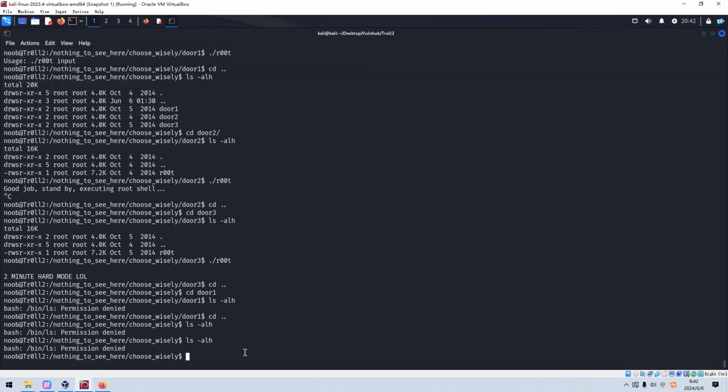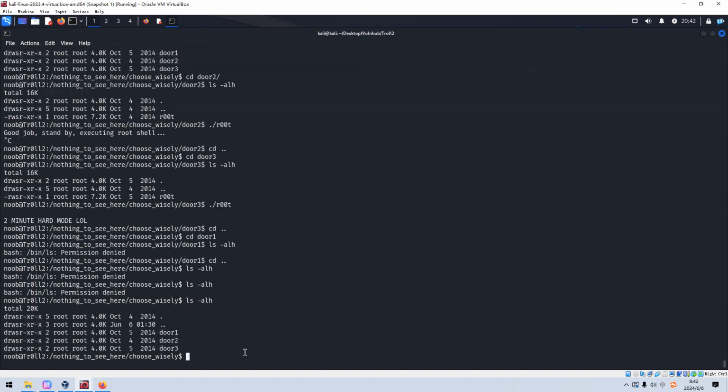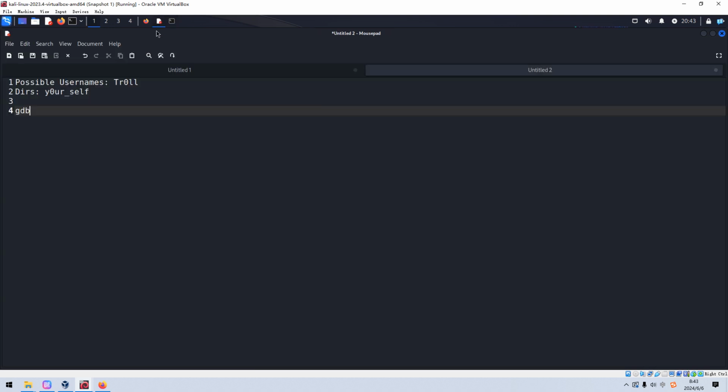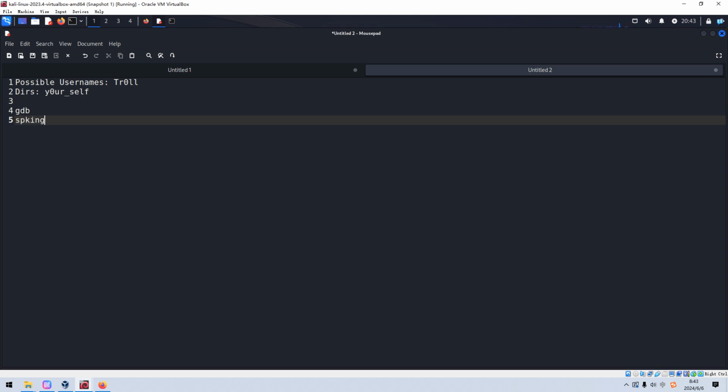Okay, so maybe now we can go inside the Tr0ll1. As you know, for the buffer overflow attack, there will be some steps. The first step would be spiking.